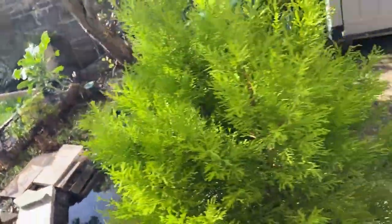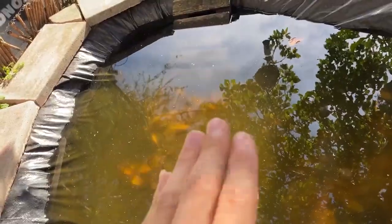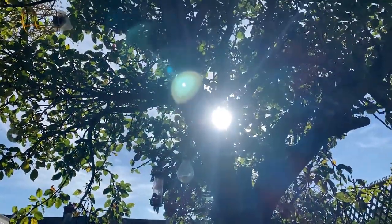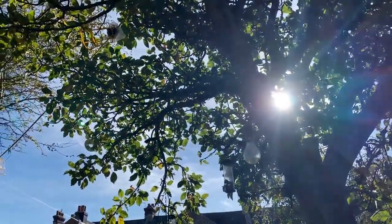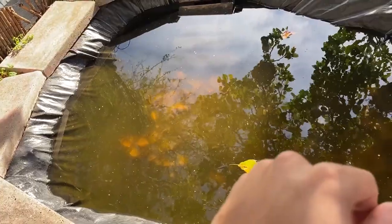Obviously I've already done my checks, my feedings, but I do like to go every 4 hours, every once in a while, checking up on them. So as you can see, the pond here, it's pretty clear. It's not green, but it is yellow. It is yellow because of the leaves. The leaves have been falling. It's fall here in the UK. Leaves have been falling from this apple tree, and it's making this water yellow.